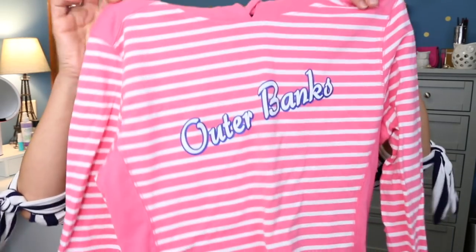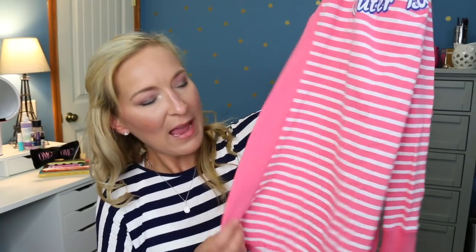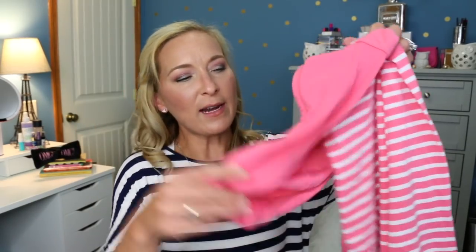Another one from a local beach shop is this one right here, and I've already worn it because it's so comfortable. It's just a little shirt that says Outer Banks — it's a long sleeve shirt. You guys know me, I'm always cold so I always look for things to keep me warm. This one has a little bit of detail on the side that kind of makes it body-forming and gives you a little bit of shape, and it also has a cute little hood on the back. This one has been worn and washed — love that cute little shirt.